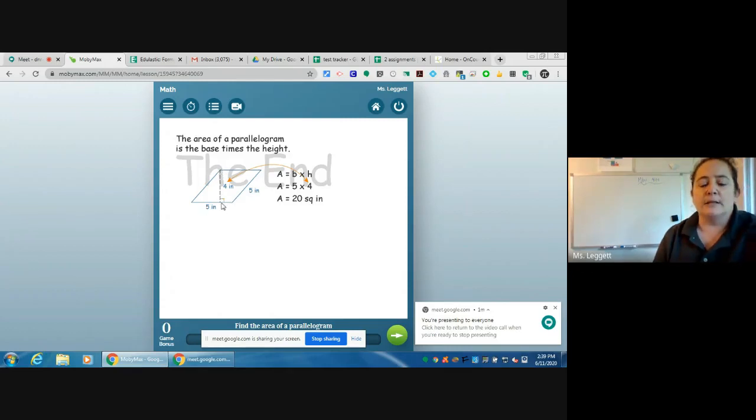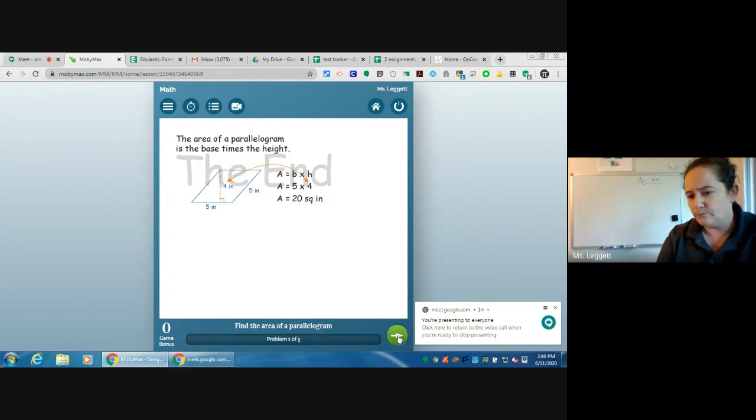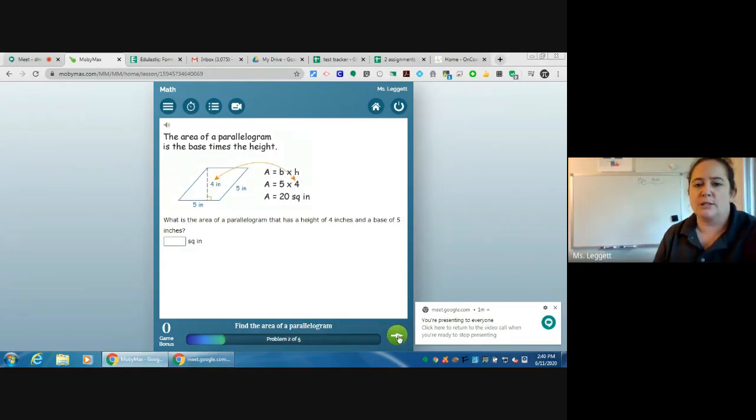But if they make that, then they are perpendicular, and then you know you're looking at the height and the base, okay? It doesn't matter what order, because multiplication, remember, is a commutative property. So you could do 5 times 4 or 4 times 5. It doesn't matter. You're still going to get 20. All right, let's keep going, because these are just the introduction to help you get used to it before you get the 5 problems that you're going to actually get graded on.